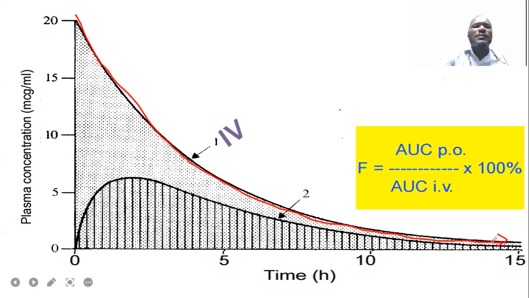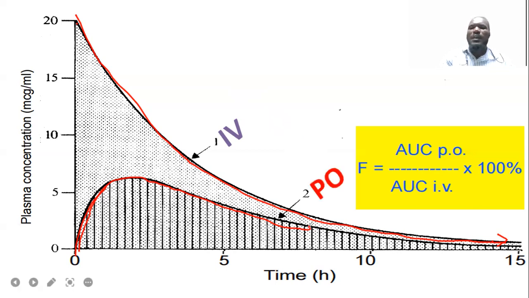But you also need to have the oral route of the drug. This is the second graph here that shows the oral route. The concentration of the drug will start slowly, and slowly it will increase. Then it will reach the peak, or Cmax, and then the concentration will start decreasing because the majority of the drug will be eliminated, metabolized, and undergo the process of redistribution. So this graph indicates the oral route of drug administration.